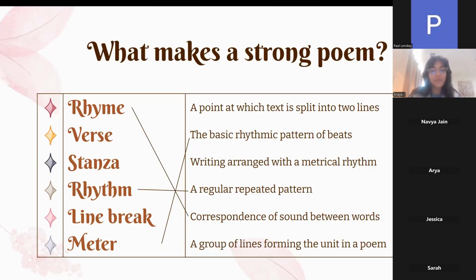Next would be rhyme. Rhyme is the correspondence of sound between words. Rhyme isn't required, especially not in free verse poetry, but it can still give a poem structure, surprise, and musicality. Rhymes can be end rhymes, like at the end of a line: the cat sat on the mat. It could be internal rhymes, inside of the words, like: I went to town to buy a gown. And yeah, you don't need rhyme for a poem to work, but when used well, it can make a line unforgettable.